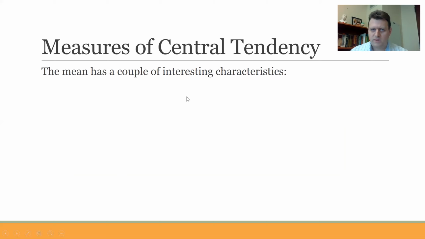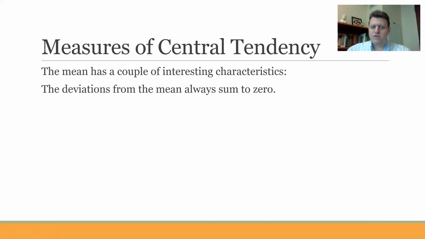All right, what are some interesting characteristics of the mean? When should we use the mean? First of all, the mean is by far the most common measure of central tendency. It's the most common measure. You will see this many, many times. In fact, you'll see means sometimes where you're not supposed to see means. People love taking the means. And the advantage of a mean is it takes every single data point into consideration.